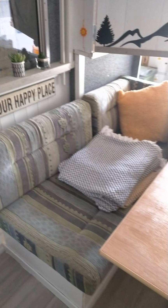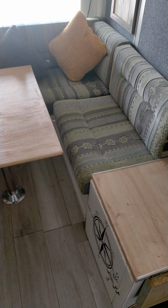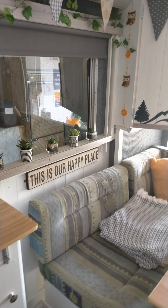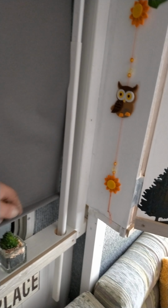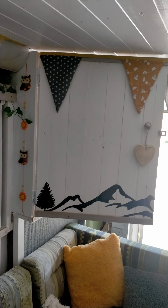Then that turns into a huge king size bed, which is really good. I'm 6'2 and the good lady's 6 foot, so it's 7 foot across there. So we've got plenty of room, absolute plenty of room. Some nice little IKEA blinds. I just need to tuck them behind there, just gives you a bit of privacy when you're out and about or if it's a bit warm. And then just in that little cupboard, hopefully we're gonna get the gas boiler in there, but we'll see. Removable table.